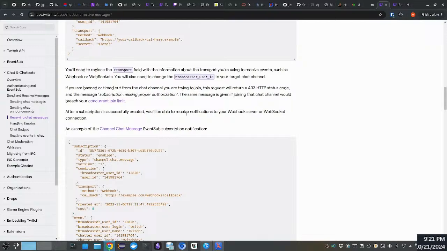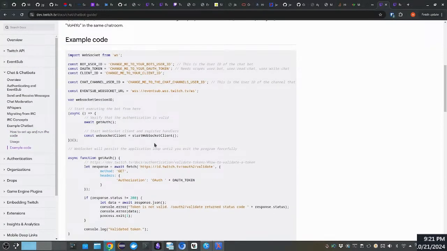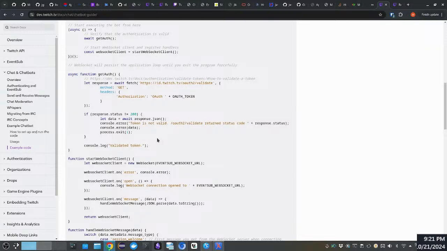Chat badges, handling emotes. They just sort of take it for granted here. Example chatbot. I don't think they even showed that in the example chatbot, do they?